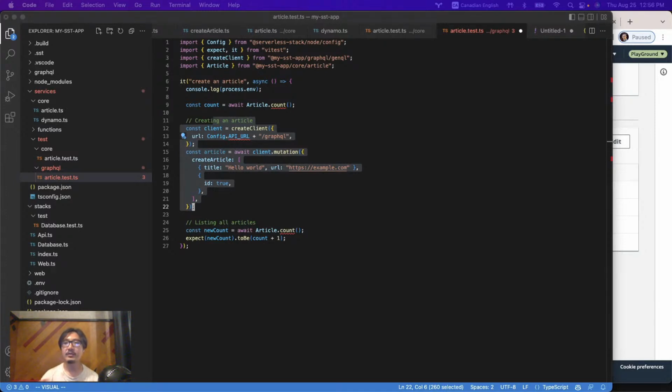So for today's topic, we really just looked at your SST app. If you follow the domain-driven pattern, it's very clear that you want to test your domain functions, your API, and your stack code. I think that covers most of the tests you might want to run for your SST apps. And that sums it up.